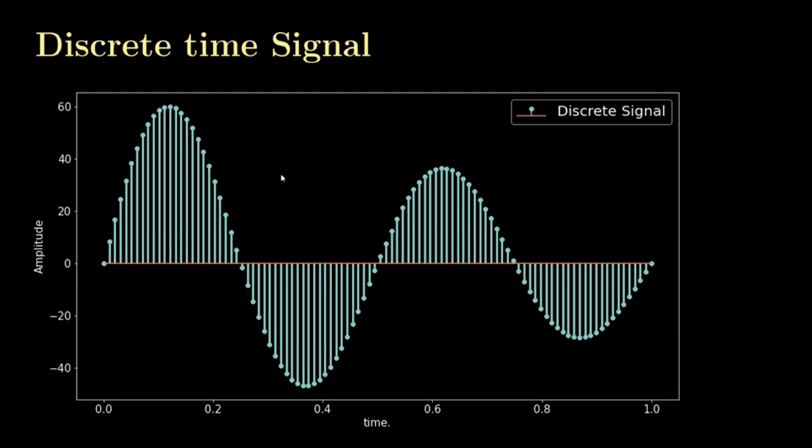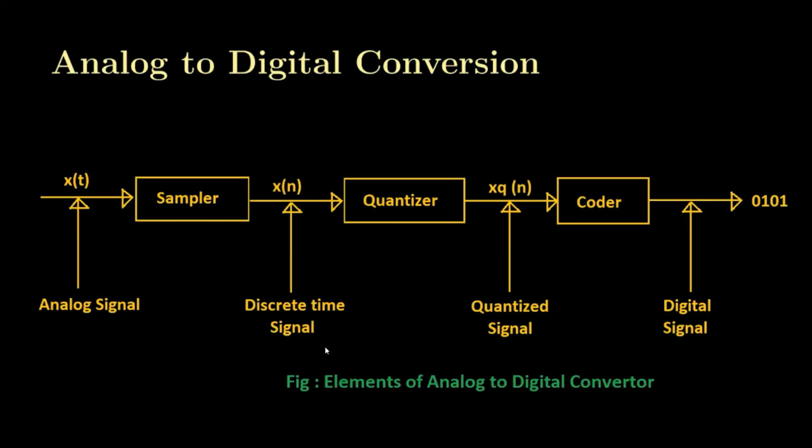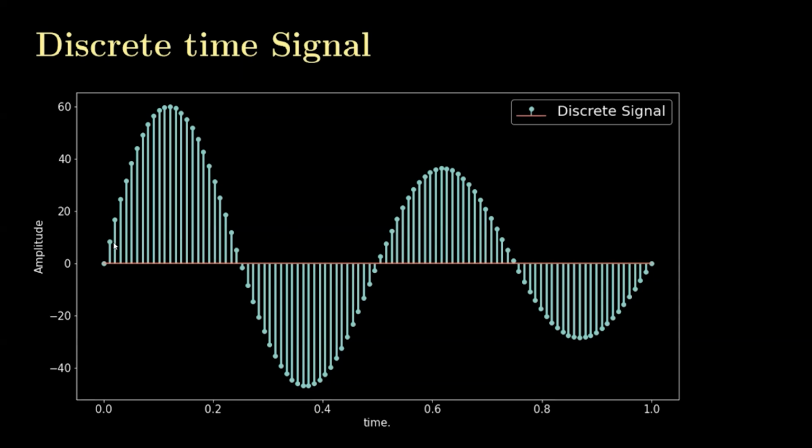The most important step in this process is encoding, where we assign binary numbers to each signal value. For example, if our code uses 4 bits, then we will represent values with 4-bit binary numbers. Similarly, we can use 8-bit or 16-bit binary numbers depending on the required accuracy. Let's start with the first step of conversion, which is sampling.